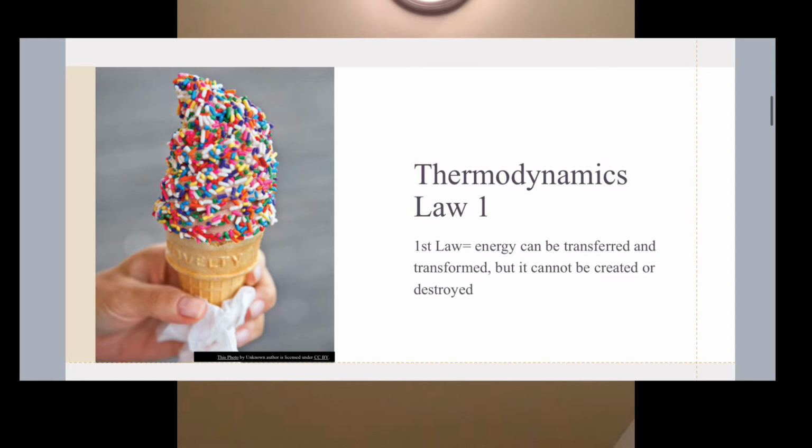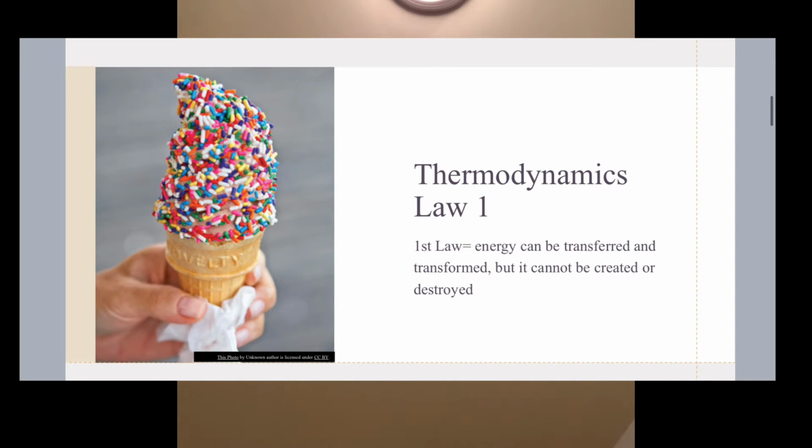Switching gears, let's talk about thermodynamics law 1. This law is that energy can be transferred and transformed, but it cannot be created or destroyed. An example of this to better understand is Peter eats a soft serve vanilla ice cream cone with rainbow sprinkles on it. His body transfers the chemical energy from eating this sweet treat and breaks it down into ATP, which drives his kinetic energy to ride his bike with his friend Sally later. So this example is super important, and we can see how the energy gets transferred, but it's not new energy that's creating his drive to ride his bike with Sally.